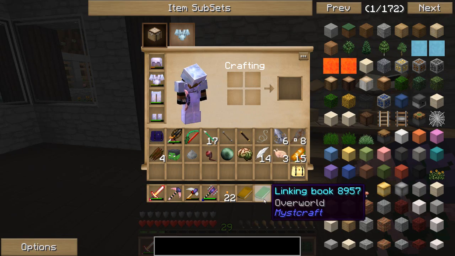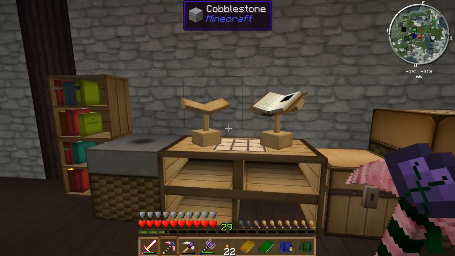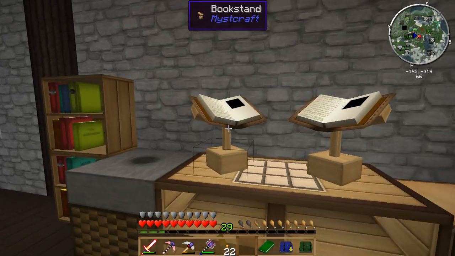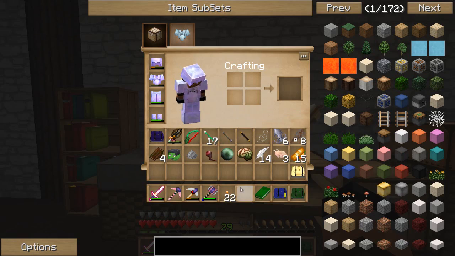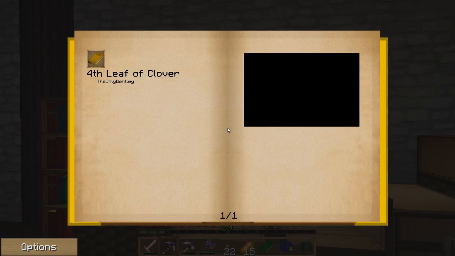Alright. Linking book back here. Looks like things are kind of messing up a little bit. I might have to relog after this. Alright. Bring me good luck, my friend. Linking book back to the overworld so we can get back. Food on the hotbar. Let's go. Let's give this a try.